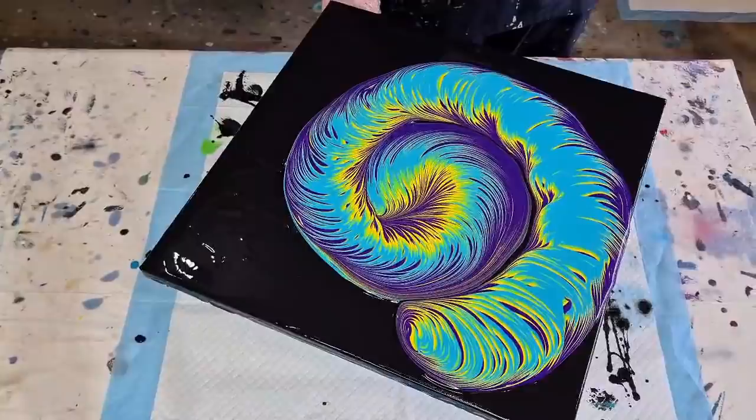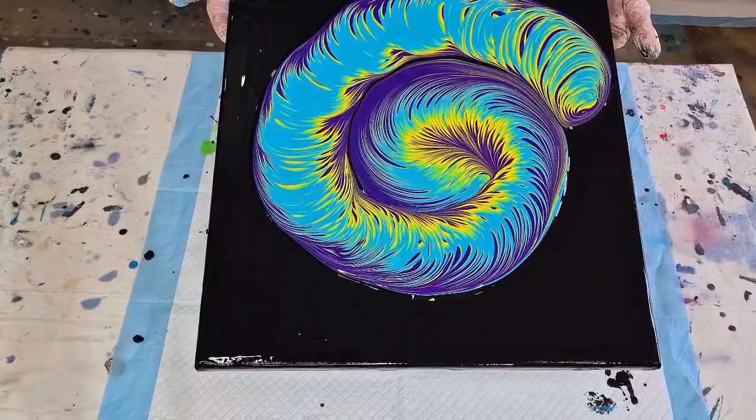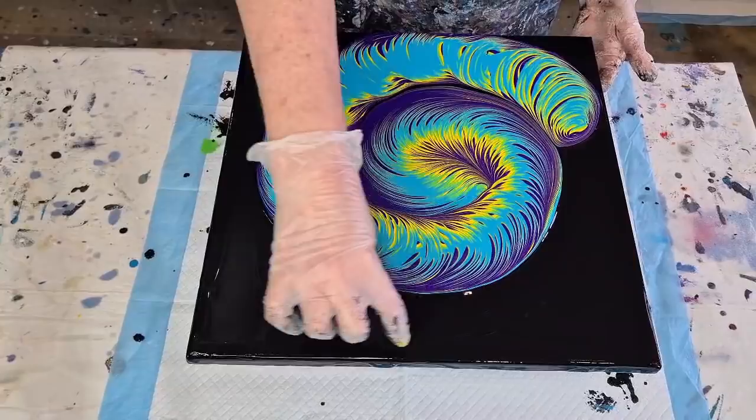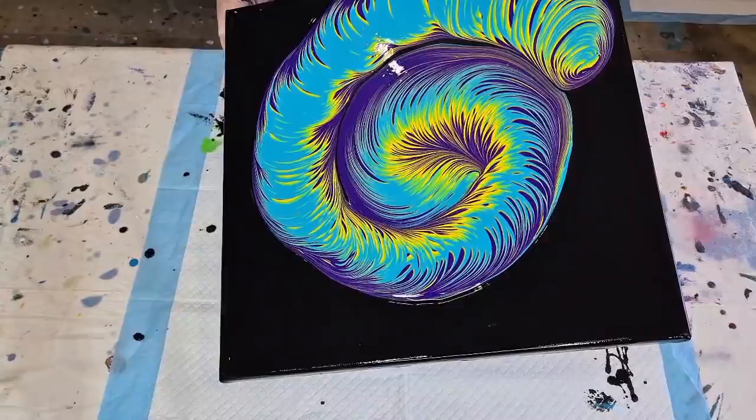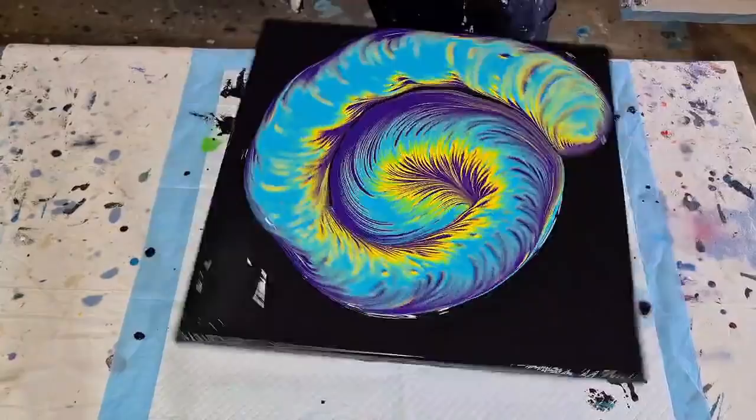Oops, so now we're going over the edge. I think I'm going to have to tilt you, because I don't know whether I was maybe off. I'm going to have to work it out so I can have more colour around there, because it's all going to run off here now, unless I sort of tip it that way. Didn't really want to have to tip. I just wanted to spin.